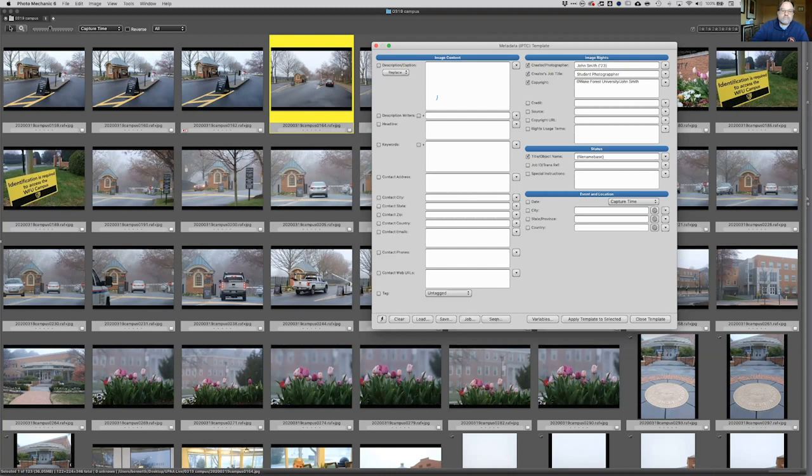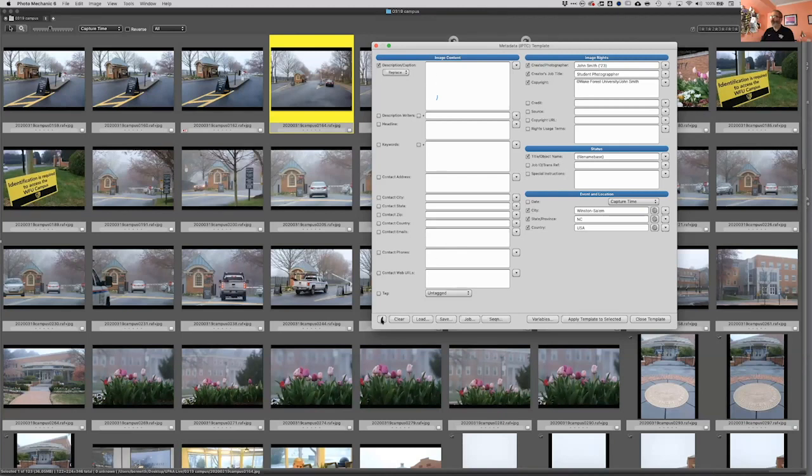I see where Jaron and his crew were putting that original file name actually in the caption, which is another way to do it. I've got, let's see, city is going to be Winston-Salem, it's not always Winston-Salem, obviously. USA.